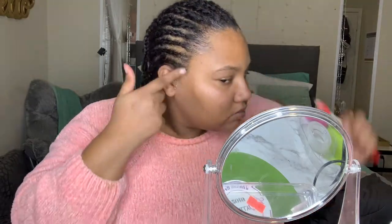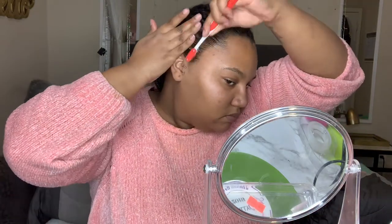Are you ready? Okay, so what I just did so far was I'm using the Style Booster Edge Control to slick my edges back so I don't get any glue in my edges, because we want to keep those, okay? Yes, ladies, protect your edges.